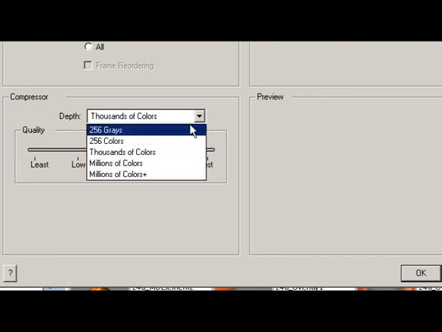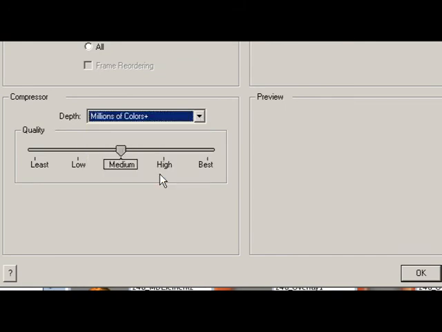Just make sure that the color depth supports millions of colors plus. Of course, your editing software must also support our selected format and alpha channel transparency. Alpha channel support in consumer-level video editing applications is spotty at best, and most of those apps are not really well suited to complex compositing tasks anyhow.